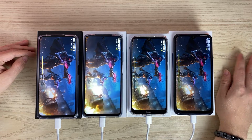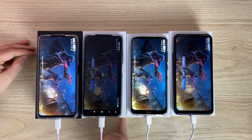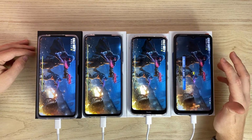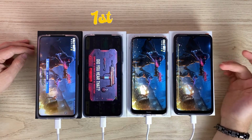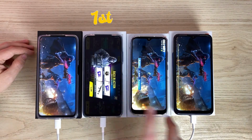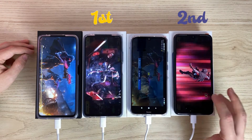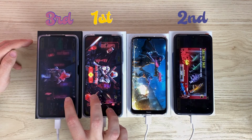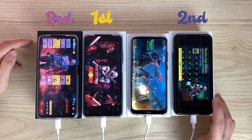So as we go through the loading, we can actually see that the Mi 10T Lite takes the lead, and it continues that lead into the loading, so it's the first one to ask for my login here. But then it surprises me that the Redmi 9, the cheapest device, actually loads this quicker than the Poco X3, the more expensive one, and the Note 8T as well. So the Note 8T did come in last, but I did suspect that because of its slightly older CPU and GPU performance. But the winner here is the Xiaomi Mi 10T Lite.